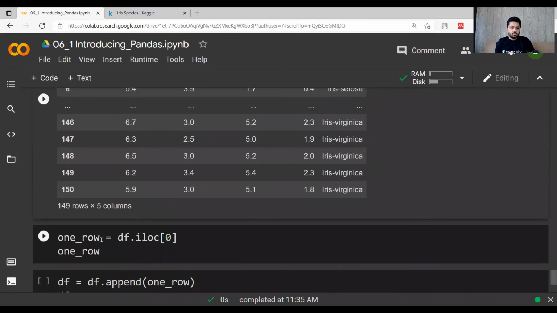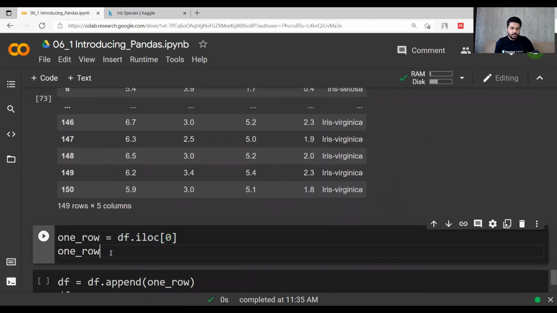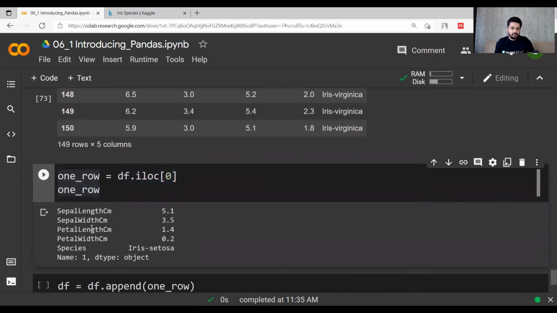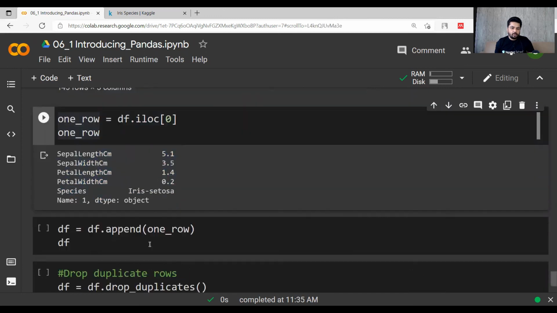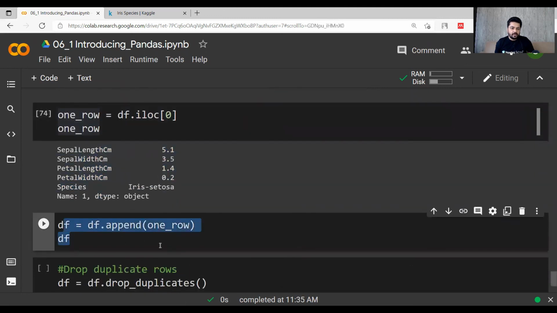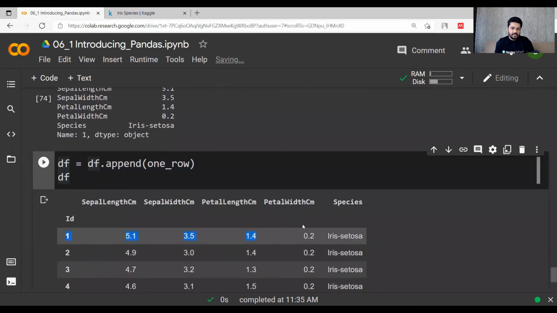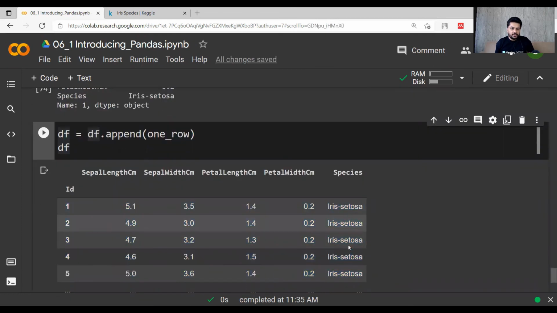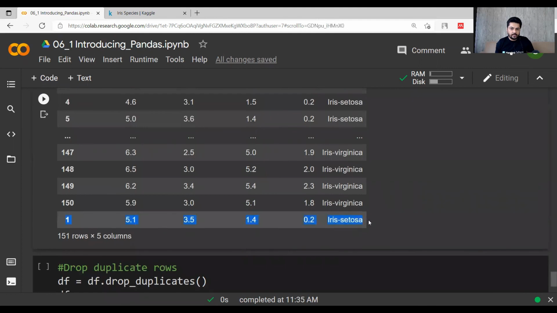Now, if I want to get only one row out of it, I can assign df.iloc[0] as one row, and I will get this first row as it is. If I want to append that to my data frame, it will be appended to the end, and you will see that all these values for this id are there in the end also. So this has been appended here.